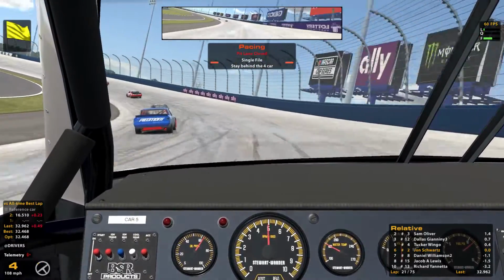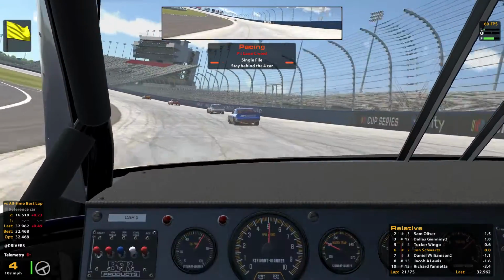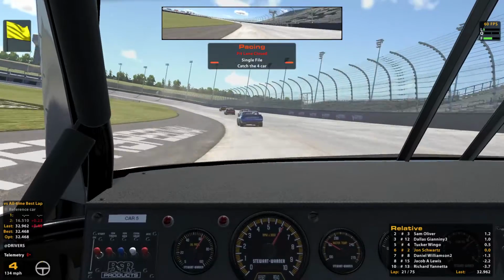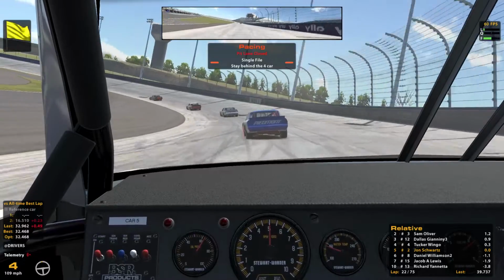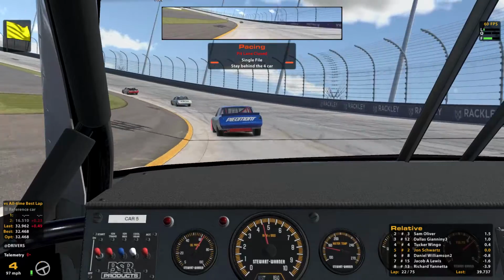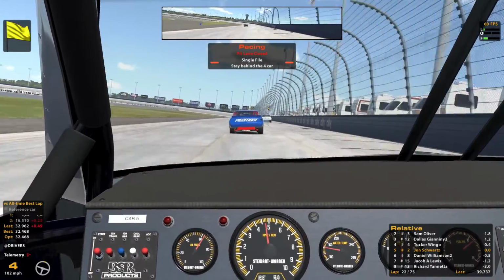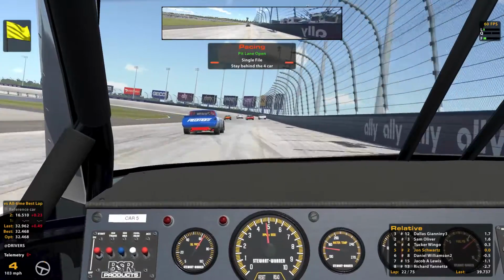Well, I had a front row seat of that, and my gosh. Dang. Just the smallest bit of contact, it got loose, and it's just so hard to save the car once it's gone. I feel like the ride height of the car is such that once the momentum shifted one way, it's so hard to change it once you're in a slide. I'm so used to driving the A-class cars, like the current Gen 6 cars, and these things, man, the chassis, you don't feel like there's any safety material, and my gosh, that hit looked like that hurt. Dang. Pit road is now open.